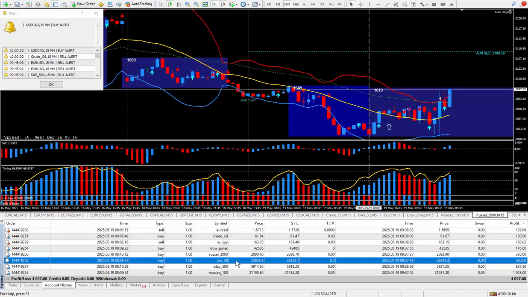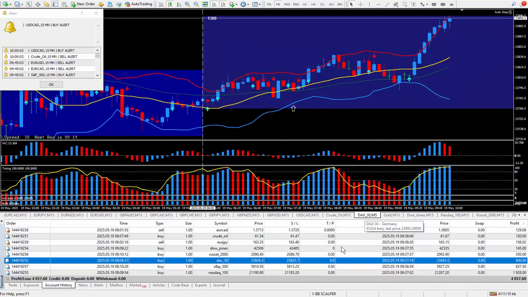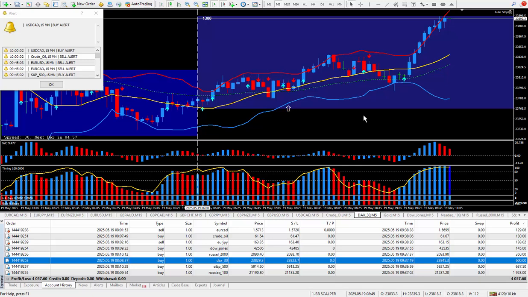Okay, moving on to the next trade, which is the DAX 30. This one pays $3.75 for each tick, so I took the money, 600 divided by 3.75. And the calculator says it's 160. Now I dropped it down to the 5 minutes to try to get a reading on it. And certainly looking at the charts, definitely looks like it's going up. So going up means we're buying. So we drag and drop this up, see where I got in at.